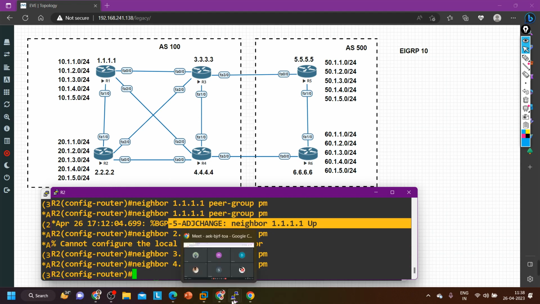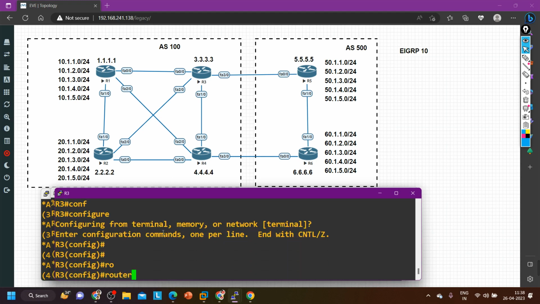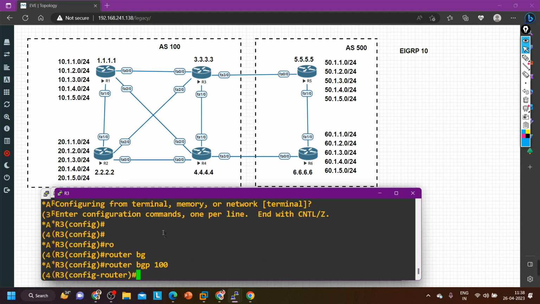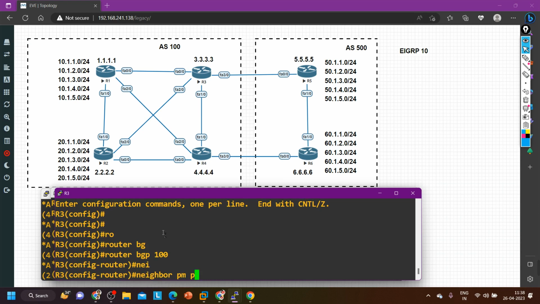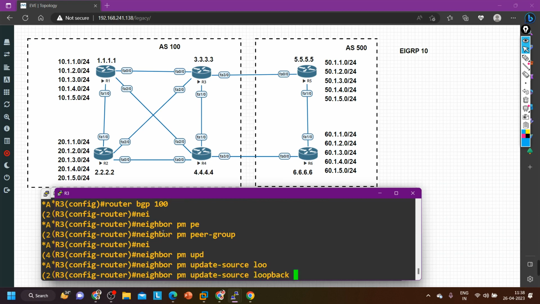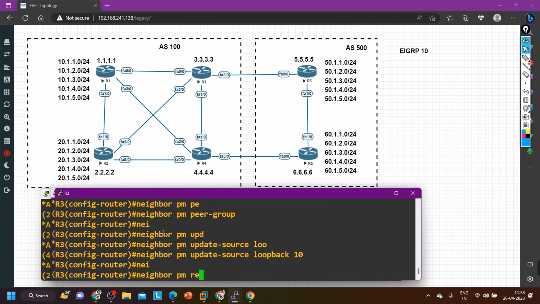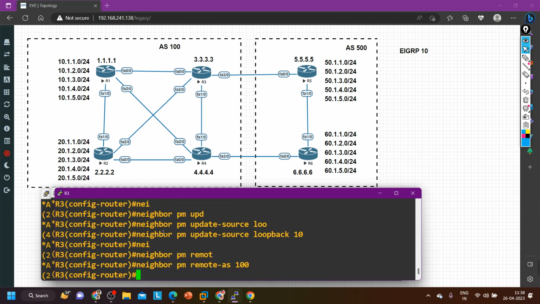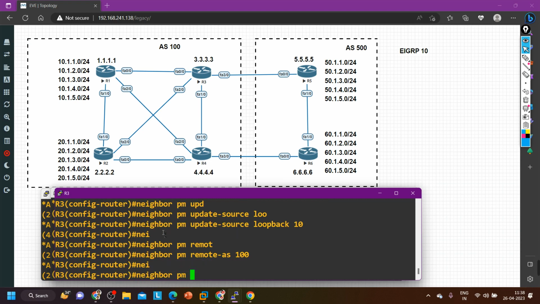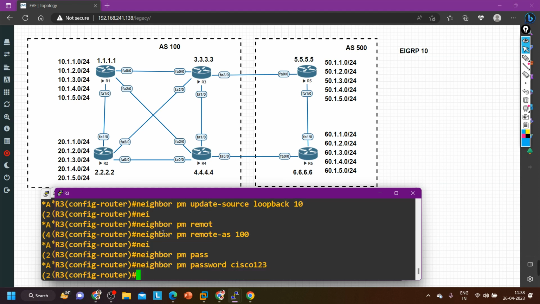Done. Now on router number 3, enable, config t, router BGP 100, neighbor PM peer group, neighbor PM update source loopback 10, neighbor PM remote AS 100, and neighbor PM password Cisco 123.